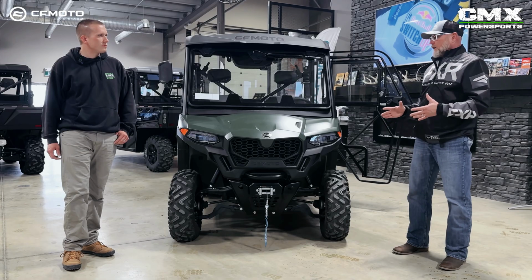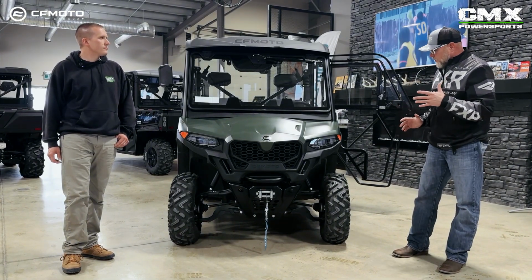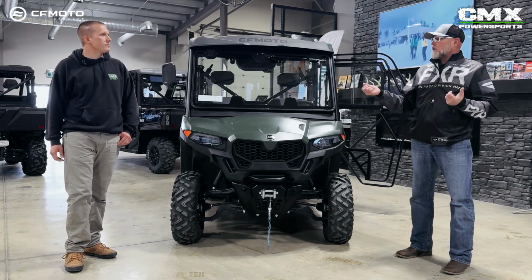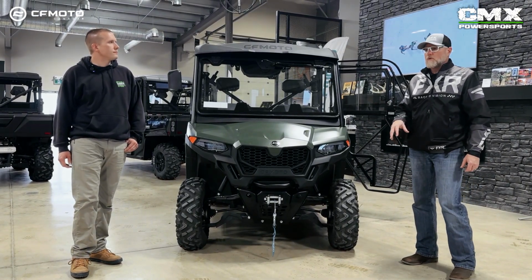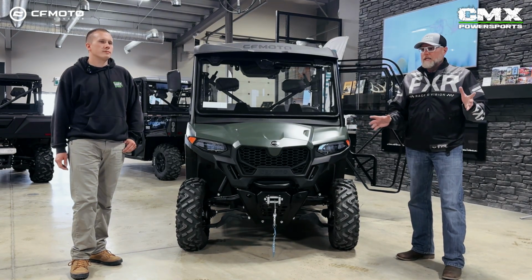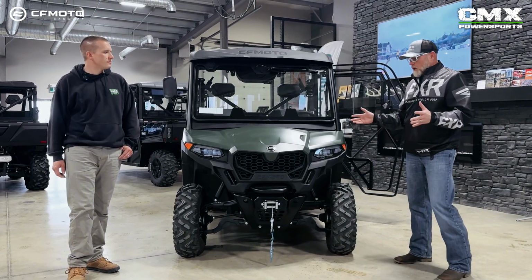I think what they did with the suspension on this unit, being that it's a smaller unit, they have actually dialed the suspension in so that it feels like a bigger unit when you drive it. It does, yeah. I've had that comment from people that have come in and test drove these in our store, and they say, for a mid-size, smaller side-by-side, that thing rides like a full-size. So good job to CFMoto.